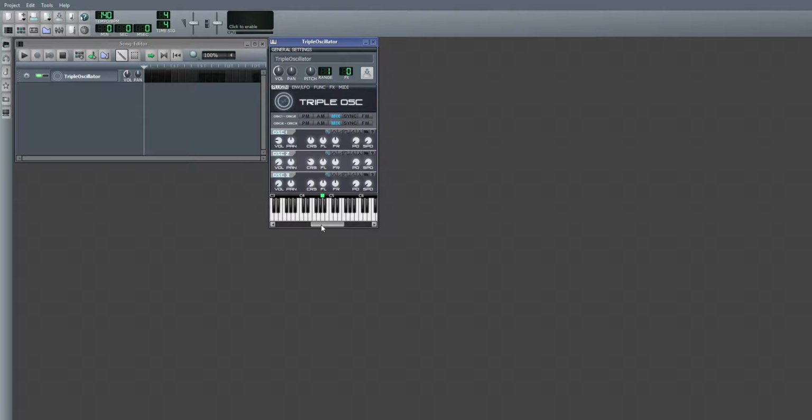You can see the higher notes by scrolling this virtual keyboard up here, and the lower notes by scrolling it down here. So that's a sine wave. Now this is a triangle wave. It's a different waveform, so it'll sound different. This is a sawtooth wave. It also sounds different. This is a square wave. You may recognize it as the sound of 8-bit sounds.